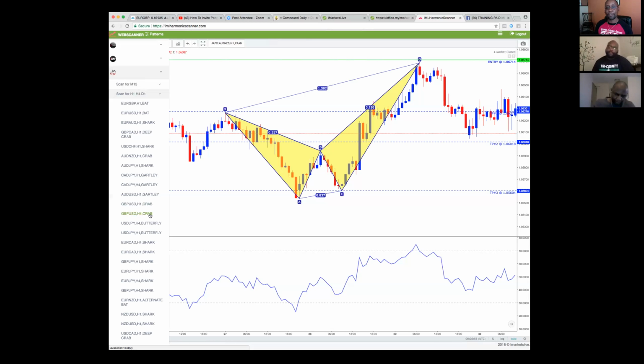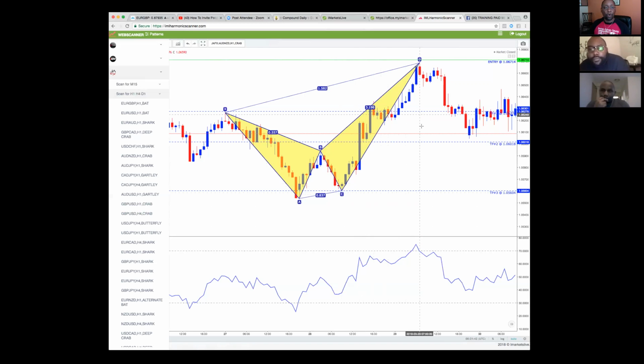And you guys know how to determine whether this is a buy or a sell on the harmonic scanner. For those who don't know, whenever that D is at the top, and you see your entries at the top, and you see the take profits below that, it's going to be a sell. And if you see the D is at the bottom, and the entry point at the bottom, and the take profits go from take profit 1, take profit 2, take profit 3, going up, that is going to be a buy.